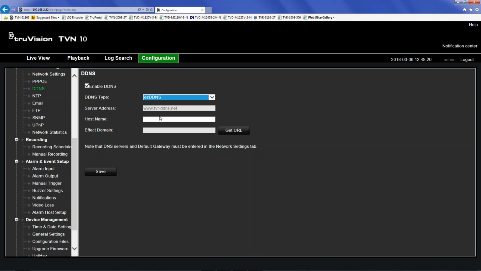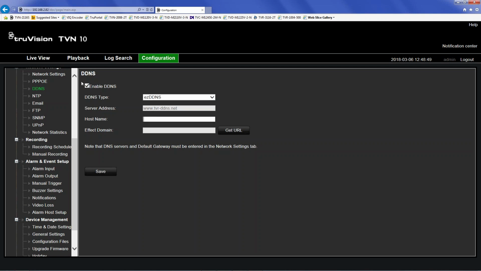All it's going to do is look at the MAC address of this recorder, and as long as you choose a host name that's not been used, it will give that to you, and then you can use that name when you're accessing the unit remotely. A couple things. This is for a web setup. You cannot start with a number, and you cannot use capital letters or symbols. So you're limited to letters and numbers, and you need to start with a letter.